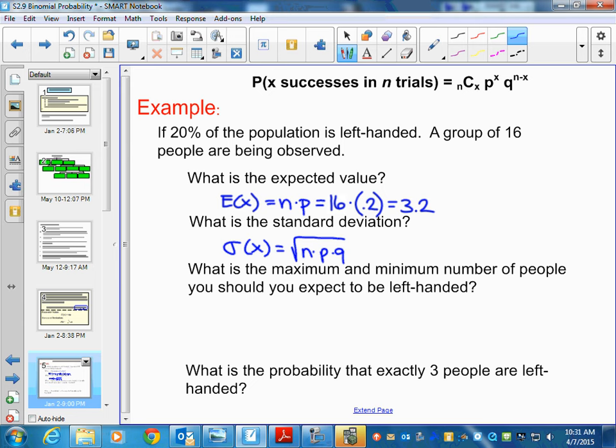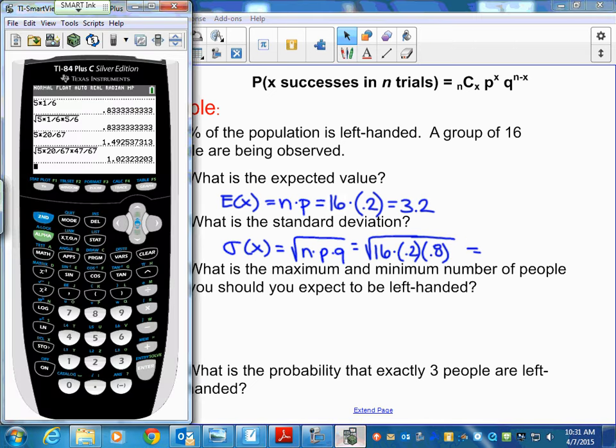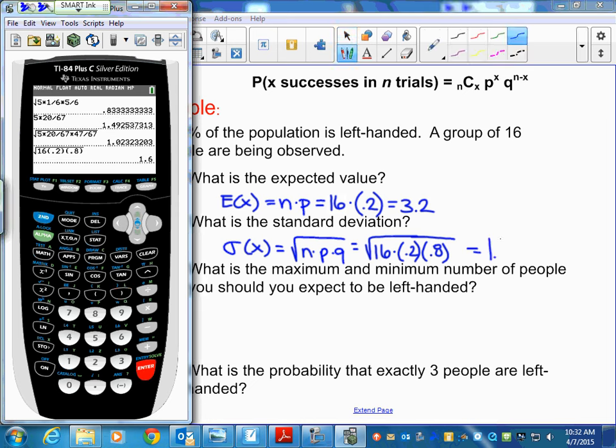So it looks like this. I'm going to take the square root of the number of trials times the probability of success times the probability of failure. I don't remember what that is, so we'll go ahead and enter it again. And this gives me an opportunity to give you one more reminder. Most of your calculators will not have a square root that continues over the numbers as you write them. So you want to make sure you enclose everything in parentheses. If you have a square root on your calculator that stops right there, it starts with a parenthesis. It's trying to tell you to put everything in the square root within parentheses. So I get 1.6.